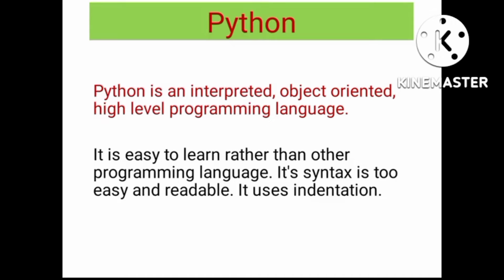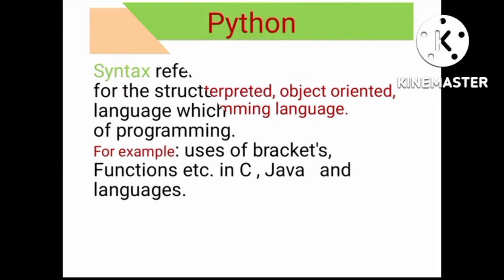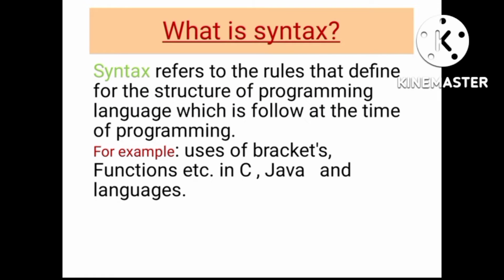Python is an interpreted, object-oriented, high-level programming language. It is easier to learn than other programming languages. Its syntax is easy and readable. It uses indentation. Syntax refers to the rules that define the structure of a programming language, which is followed at the time of programming. For example, uses of brackets, functions, etc.